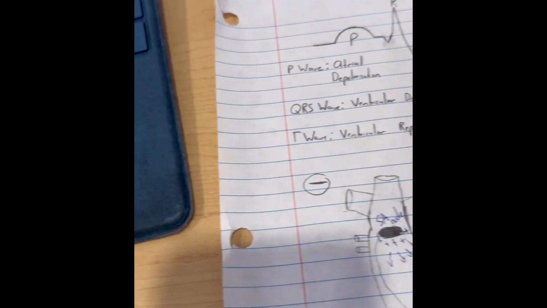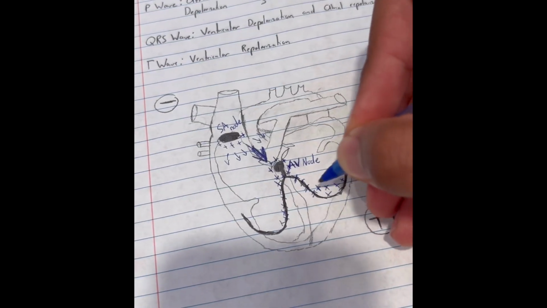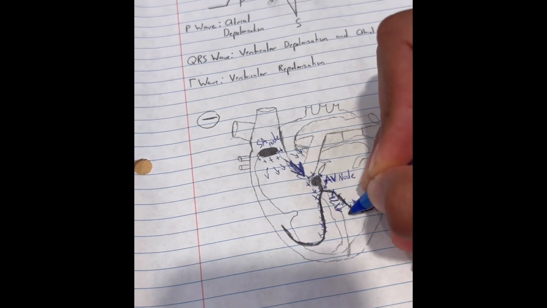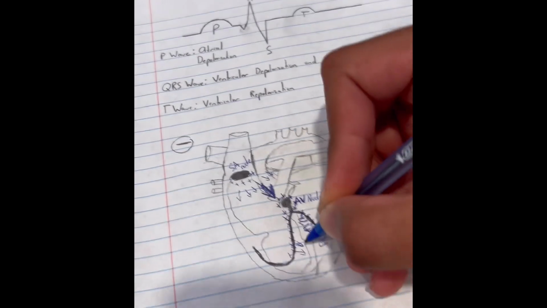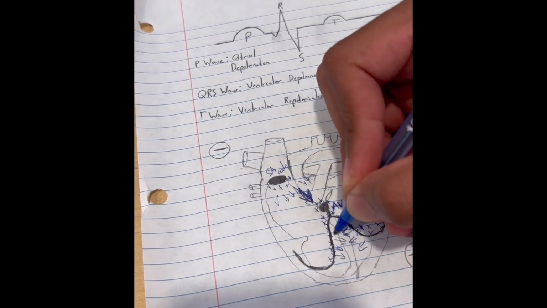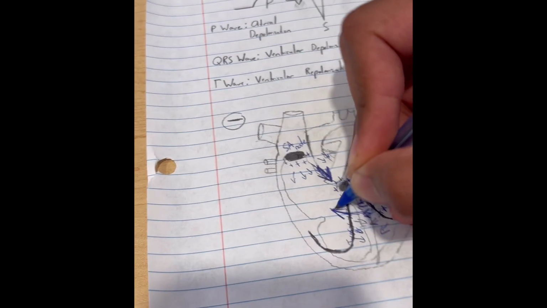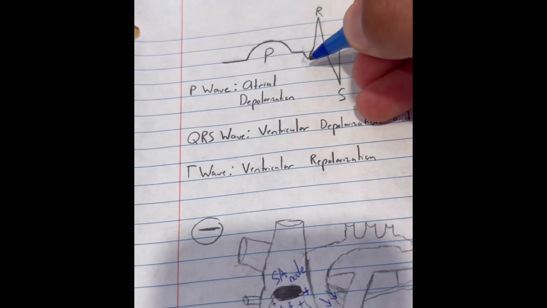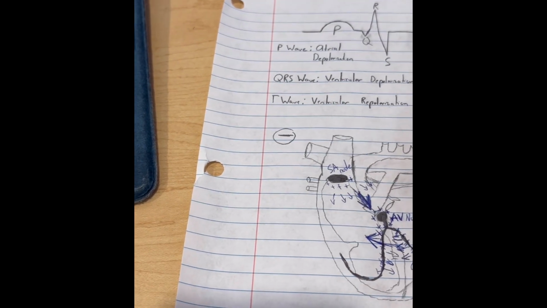And then as the positive charges are traveling down the ventricles, the left ventricle is much thicker than the right ventricle. And so in the left ventricle, you have charges going in all directions, but the mean of all these charges is a big arrow in this direction. And when you have positive towards negative, you get a drop in the graph, and this is what we see in the Q wave. But anyway, they're going that way.